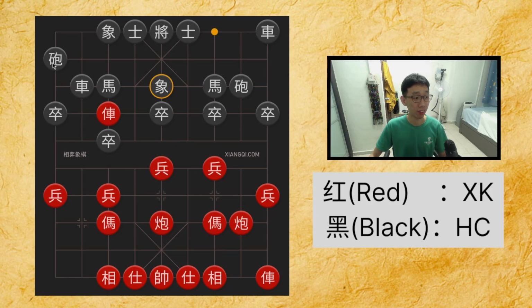I keep on pushing. If I take it, even better for me. Now I can take the actual pawn after moving my knight. So something like this, attack. But he obviously didn't do that.